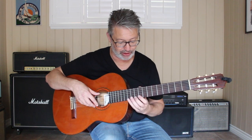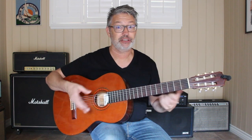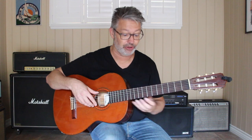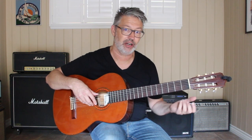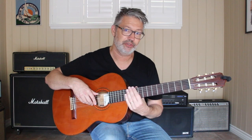Now, on a classical guitar, I'm going to go up to the 9th fret, so my pinky's at the 12th fret. And if you're practicing or doing this on your own, you could also go down. But for the sake of time, I'm just going to go up all the way to the 9th fret on each one of the individual strings.